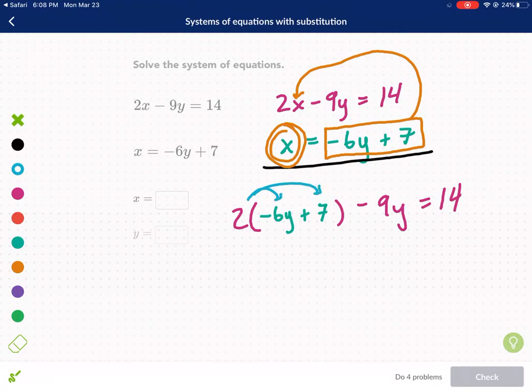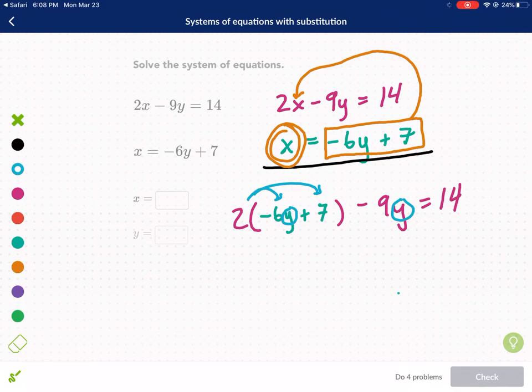The reason I do that is because I'm down to one variable. I have y, and that's it. Yes, I have it in two locations right now. Once we combine like terms, that will dissipate and we'll only have one term with y. But we don't have two variables. We don't have x and y. We don't have m and n. We only have one variable, one equation, so we can solve.